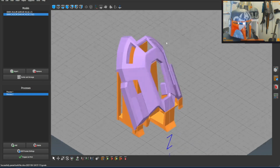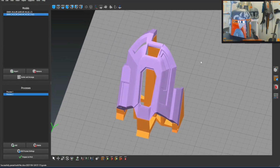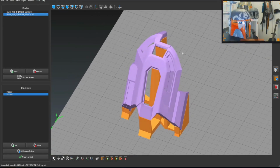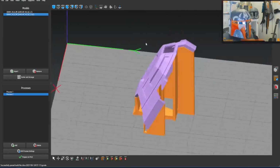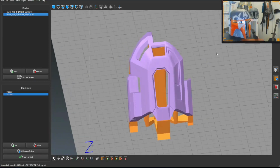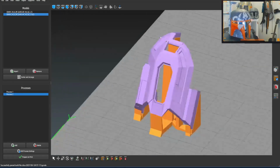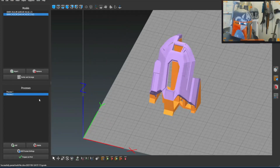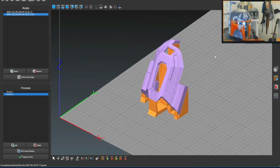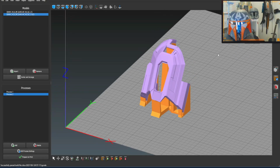My new printer is getting here soon. I've got an Elegoo Neptune 4 Plus coming, and it uses Klipper, so I'm going to be learning all the ins and outs of Klipper versus G-code, although I'm not a coding expert by any stretch. I'll know what the differences are and how you implement them in your slicer if you're using a Klipper machine or if you're going to get a Klipper machine. So we'll definitely be talking about that.